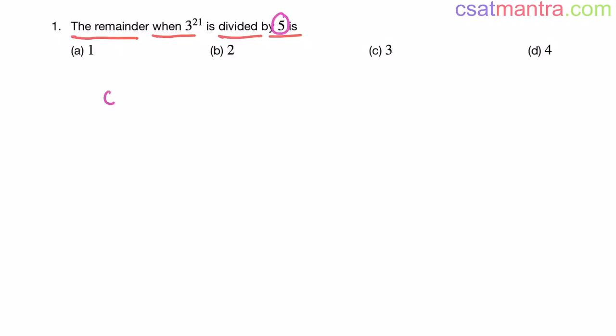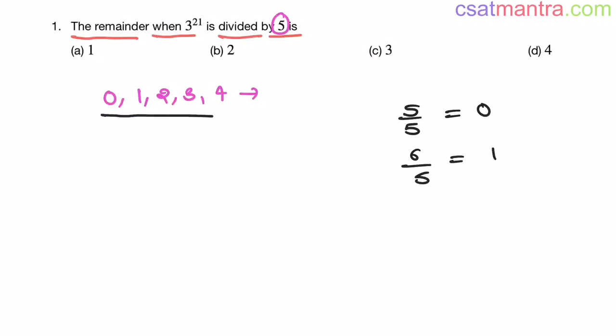Now what are the possible remainders when a number is divided by 5? We can have the remainder 0 when that number is perfectly divisible by 5. We can have the remainder 1, 2, 3, 4. These are the possible remainders when a number is divided by 5. We have seen this in the remainders lecture, my friends. If the remainder is coming as 5, then you divide this 5 by 5 again, remainder is 0. If the remainder is coming as 6, you divide this 6 by 5, the remainder is 1. So these are the possible remainders when a number is divided by 5.